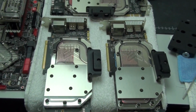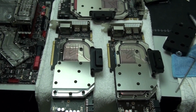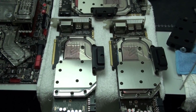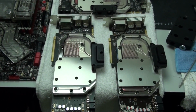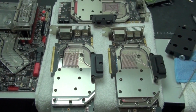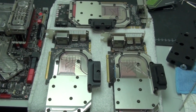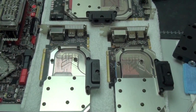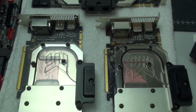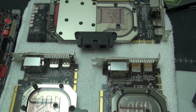Now I haven't cleaned them yet. As you can see, there is still a bit of coolant in these water blocks. I haven't flushed them out since I removed them from the system. Most of you should know that these graphics cards are Gainward Phantom GTX 580 3GB editions, and the water blocks are EK FC5XO-GW nickel plexi, and they are for the non-reference PCB GTX 580s with 3 GB of memory.